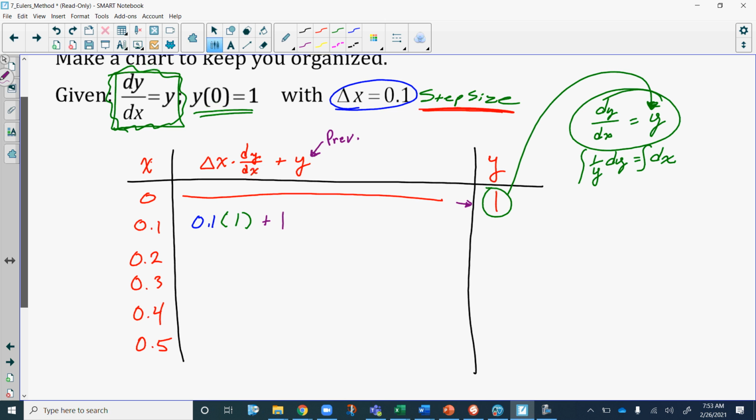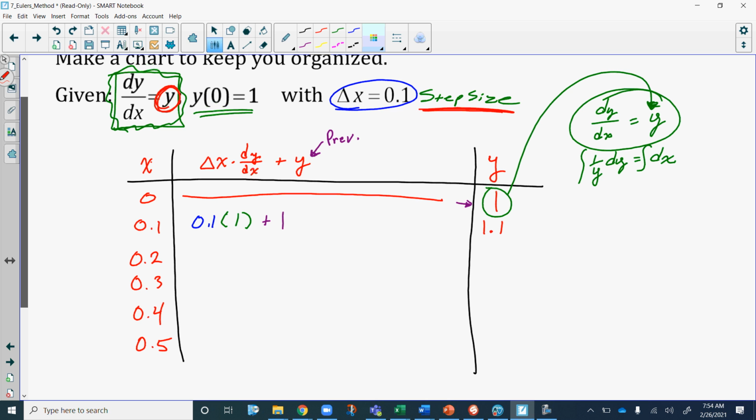In this case, the previous y value happens to be a 1. So if you do this on your calculator, you're going to end up with a new y value, and let me go back to my red, of 1.1. And then we just go into a rinse and repeat cycle. We just keep doing that to fill in the table. Again, if we wanted to write the equation of the tangent line at this point, we could, because we know the derivative at a certain point, and we know an x and a y value at a certain point. But right now I'm focusing on just filling in the table.